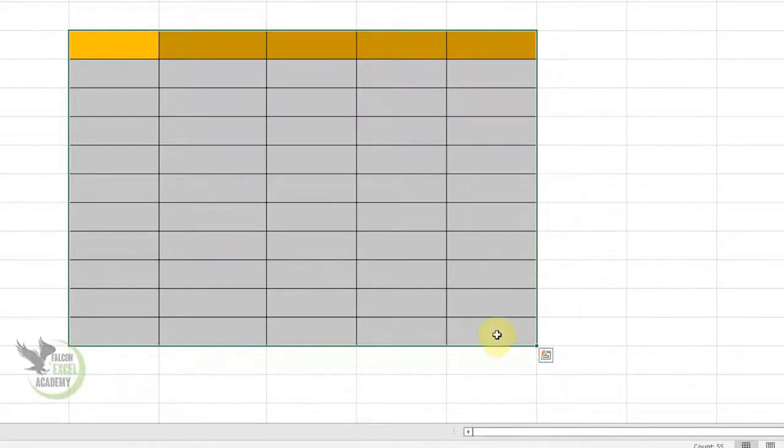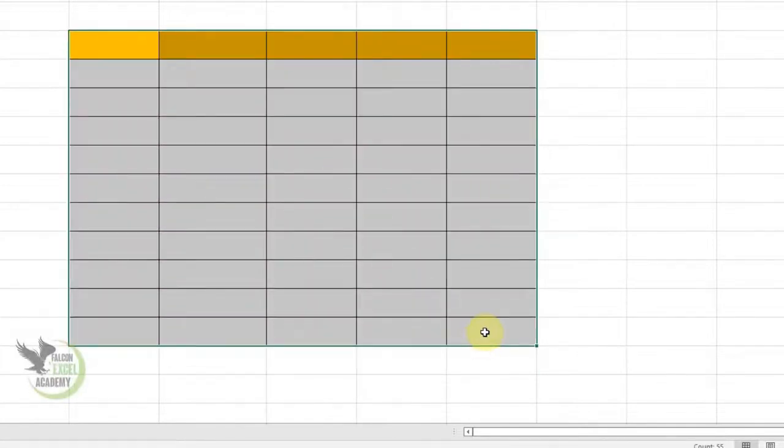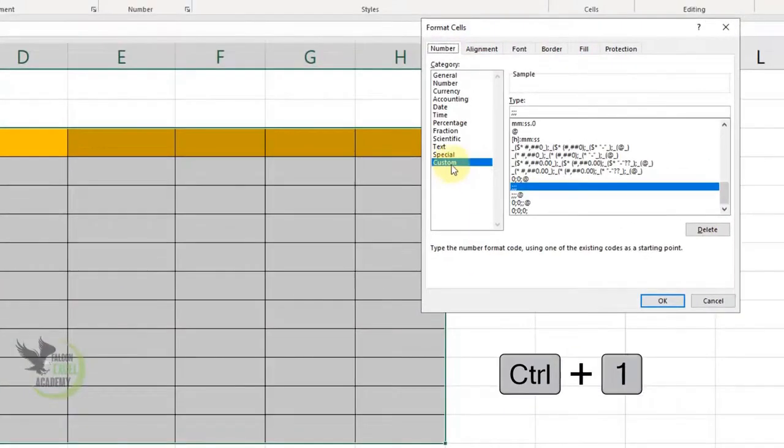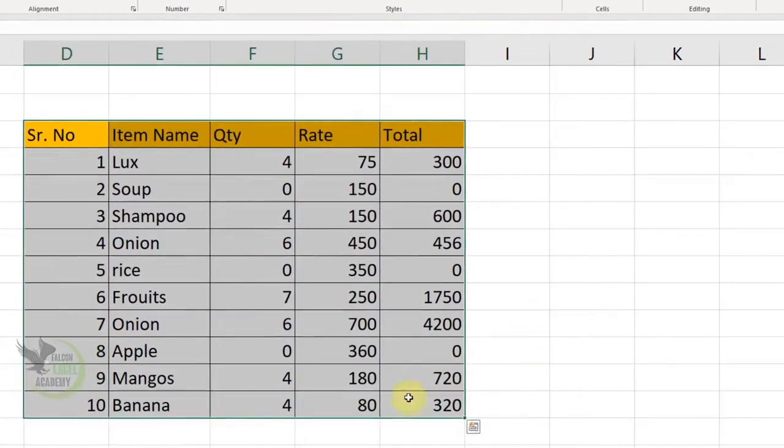Now, whatever you write here, for example, if I type K, 4, 5, you'll see that it keeps getting hidden. Or if I type onion here and press enter, it gets hidden as well. Similarly, if I write rice here, you'll see that rice is also being hidden. Now, how do you make it visible again? We'll select this data again, select all the cells. After selecting, press Ctrl+1 from the keyboard, then go to Custom, and then remove the semicolons from here. As soon as you click OK, all the previously hidden data will be shown.